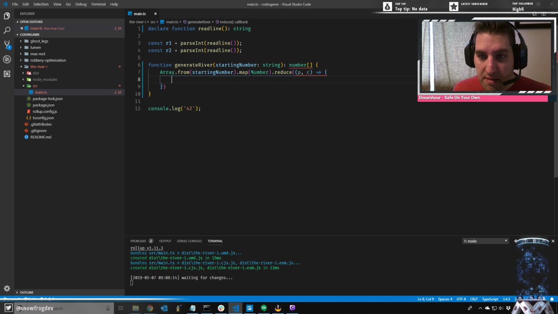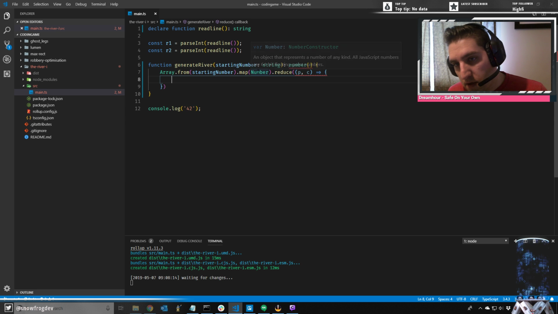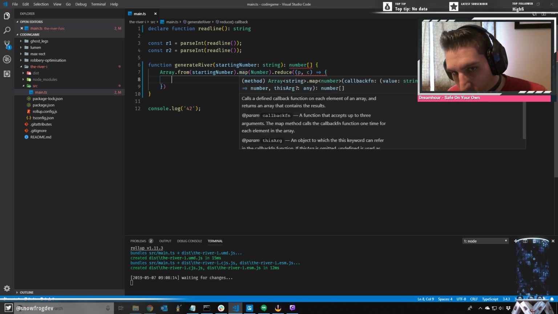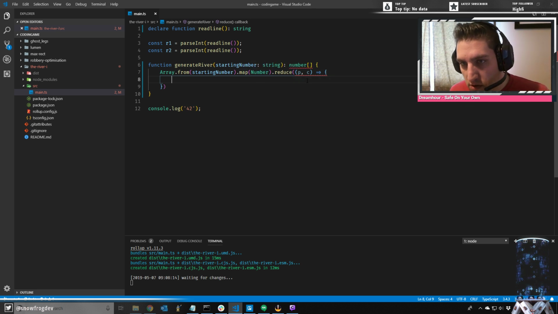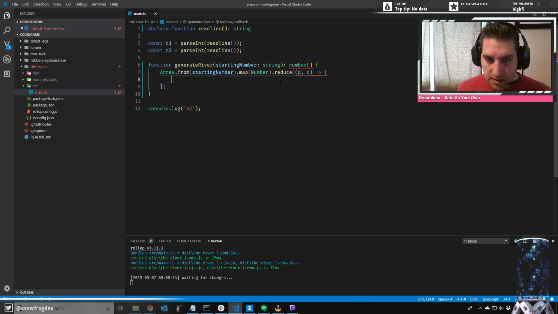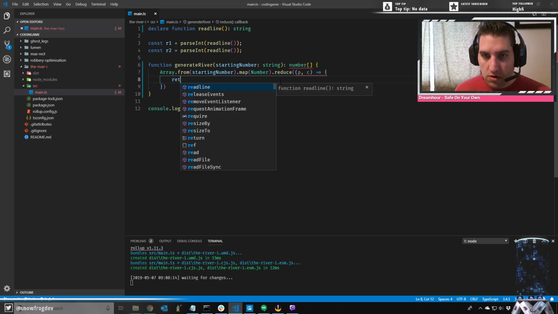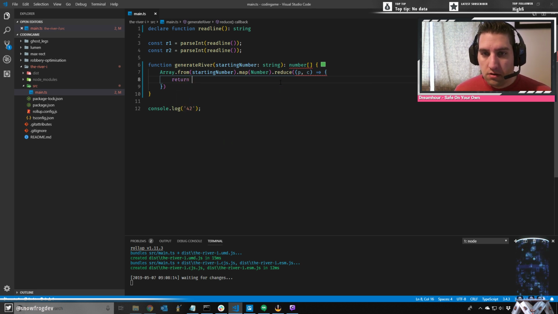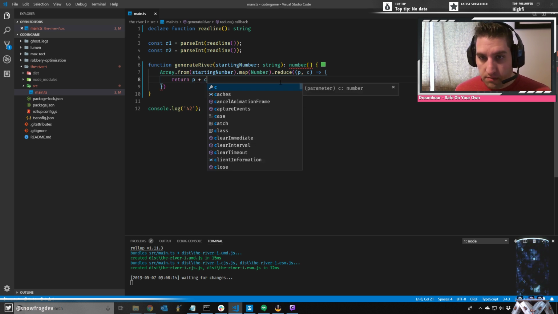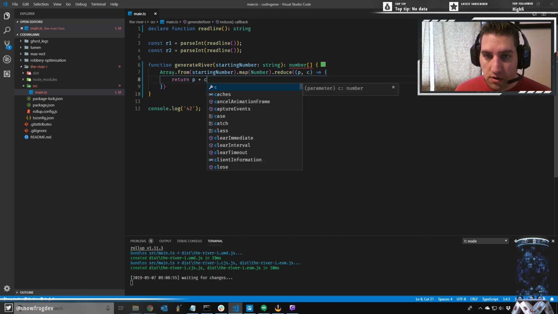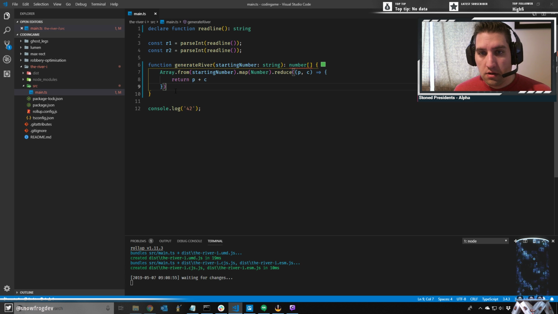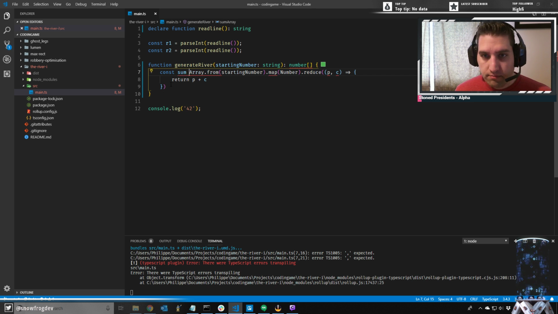So we're mapping our entire array of strings with the Number constructor, which returns an array of numbers, and then we're reducing that in order to get a total. We're just doing P plus C, and that should give us a sum.